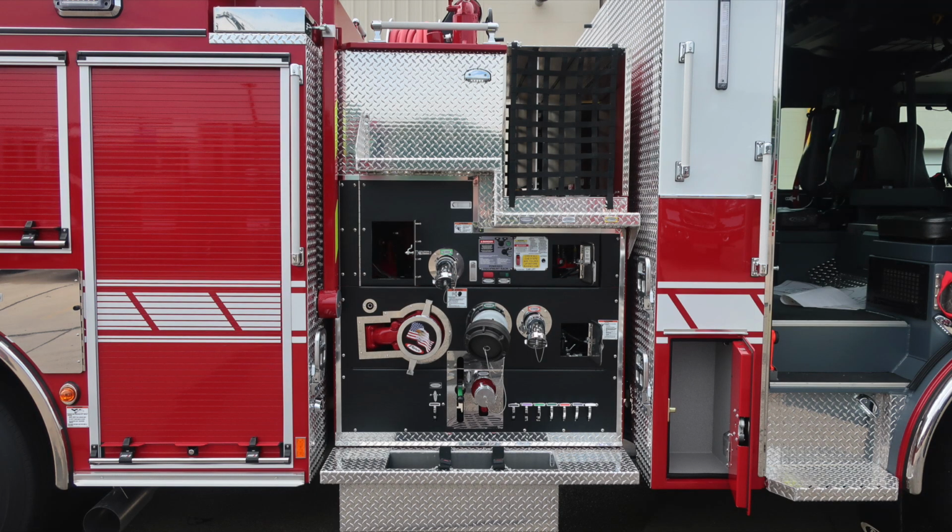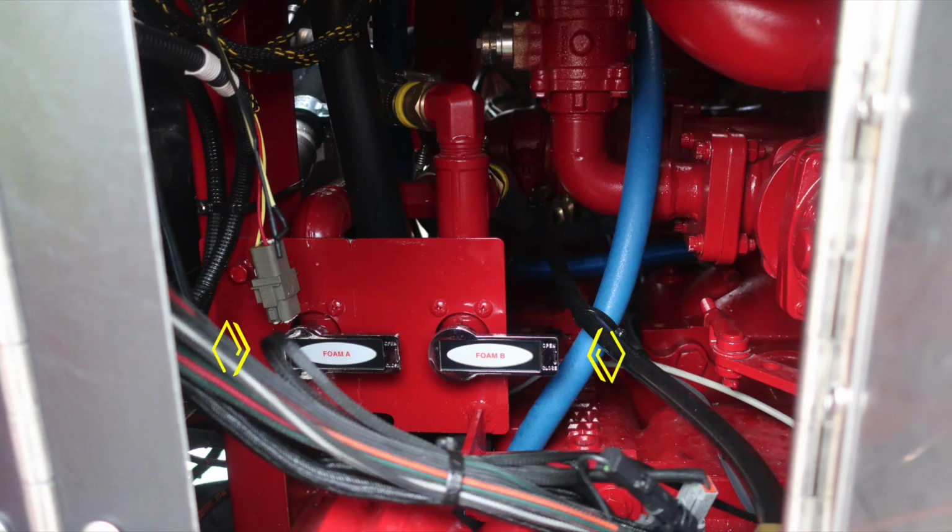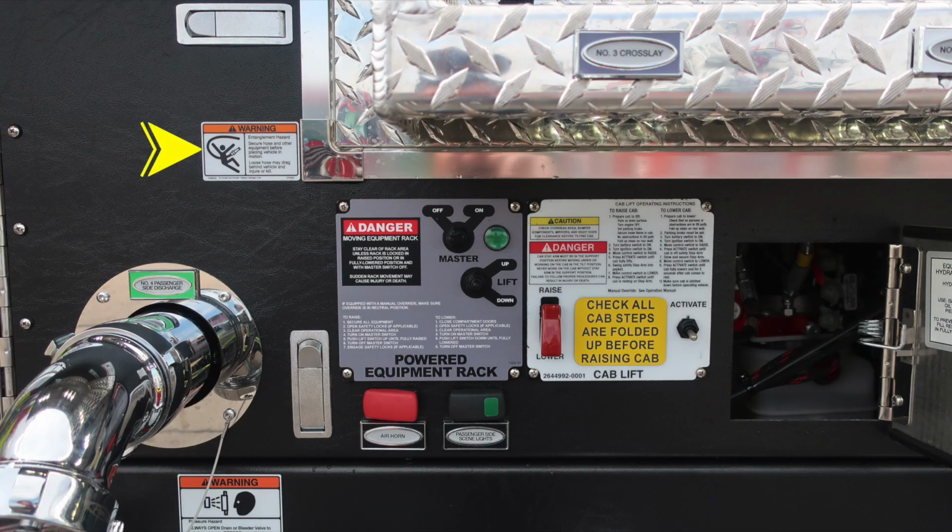We'll go ahead and move now to the pump panel area. Starting first in the pan door, which is our foam A and foam B drains. As we move to the upper portion of the pump panel, warning placard, entanglement hazard because of those crosslays. As we move down from this location, the number 4 discharge, 2.5-inch, and then also your powered equipment rack. There are instructions for its operation to raise and to lower. Also some danger information because of the moving equipment rack.